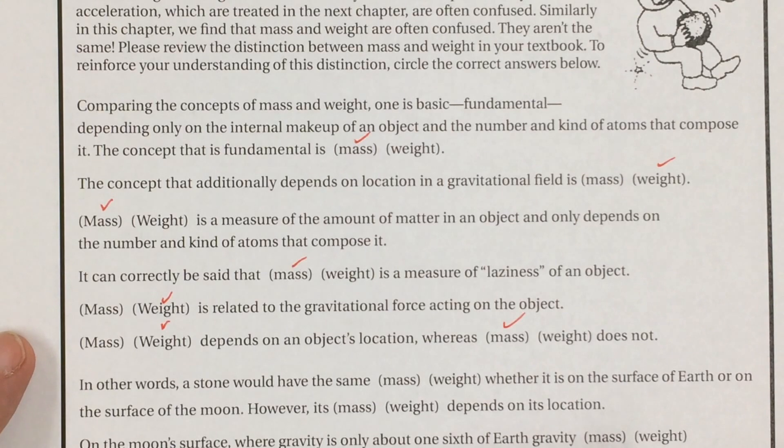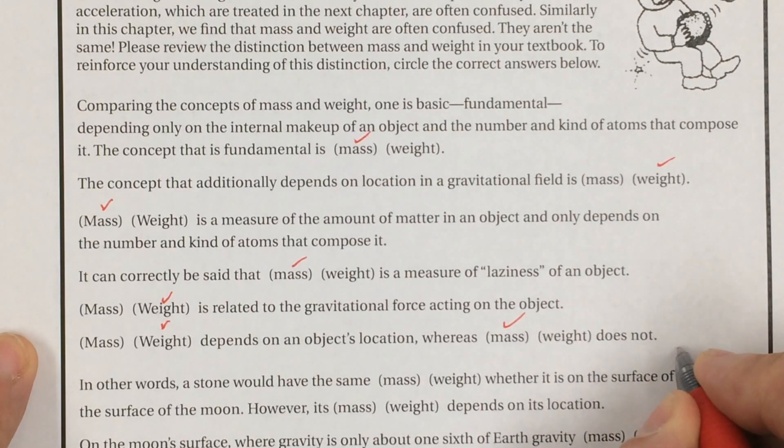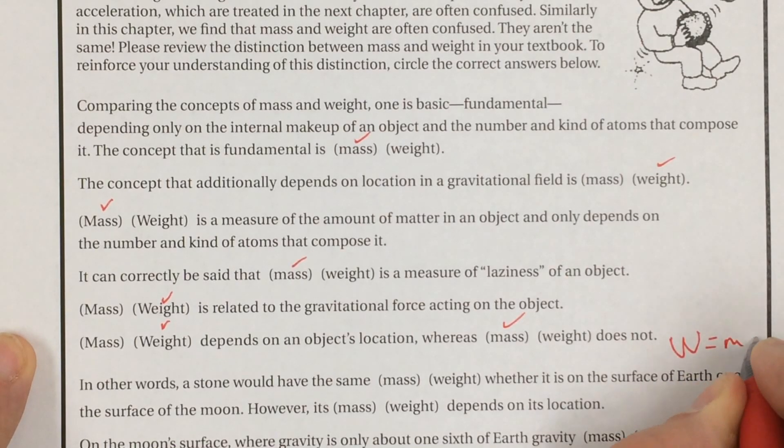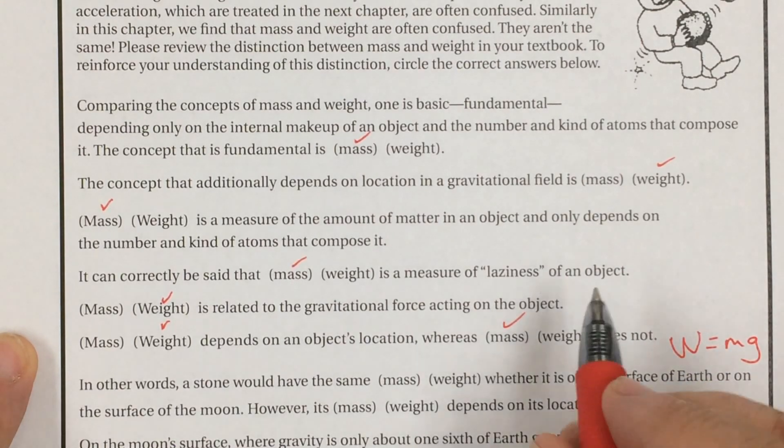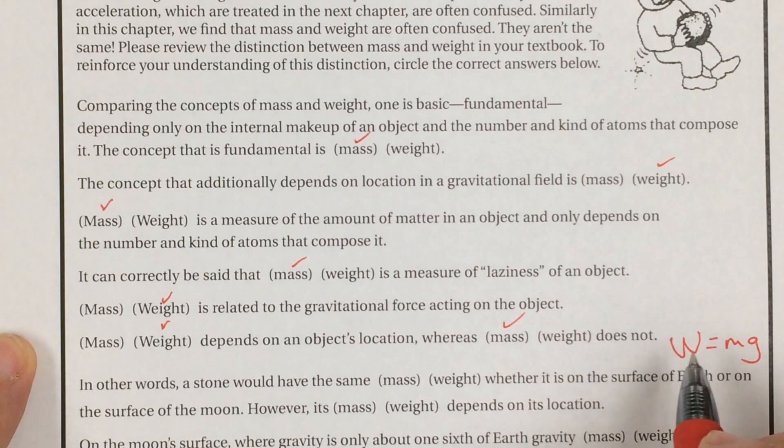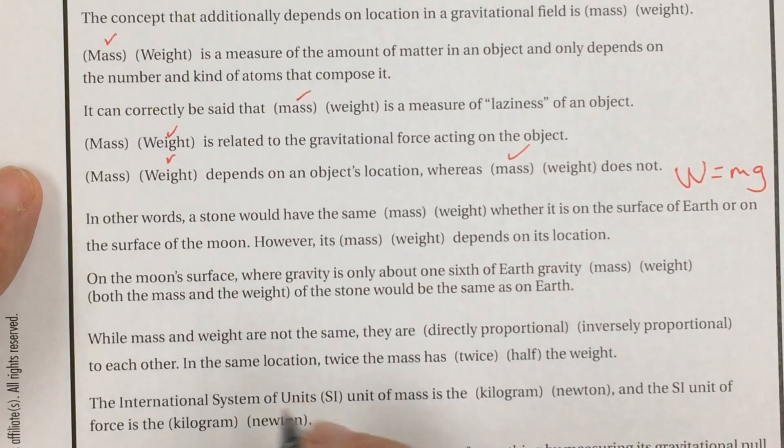If you're on the moon, you're going to have the same mass, but you're going to have a different weight because gravity changes. Your weight is a product of gravity times your mass. We're going to see that as W equals mg. That's how we're going to say weight. Weight is W, and it's a force, and it's in newtons, is going to equal kilograms times the acceleration of gravity. So one newton equals one kilogram times Earth's gravity. This g is Earth.